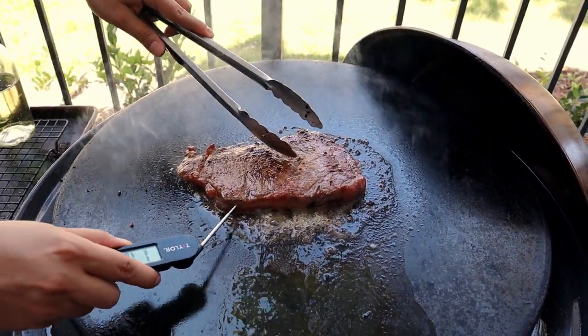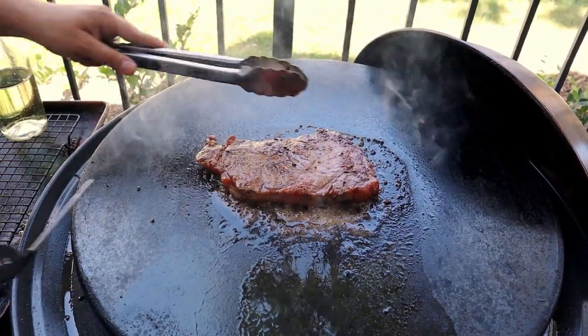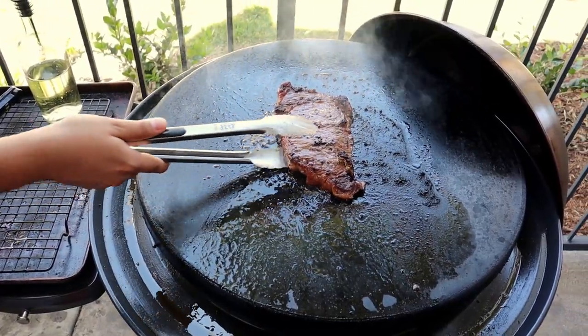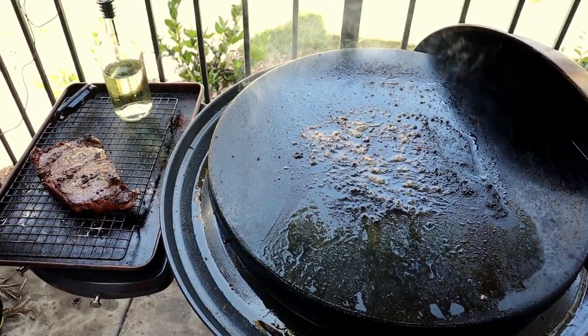We'll check the temp real quick. Still got a ways to go. So just leave it on there. Our internal temp is good. Let's get our steak off, and we'll let it rest for a bit.